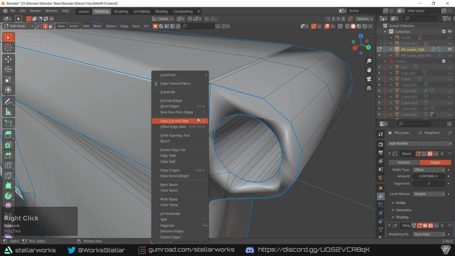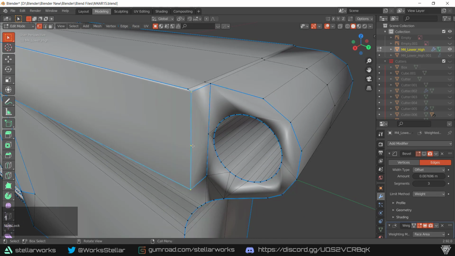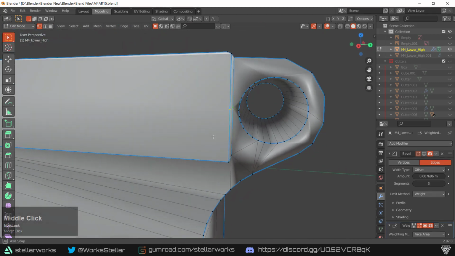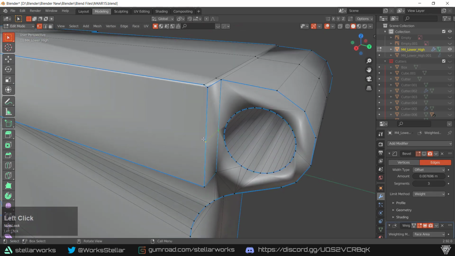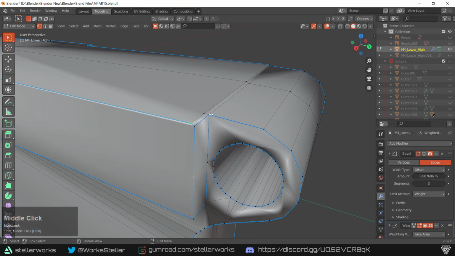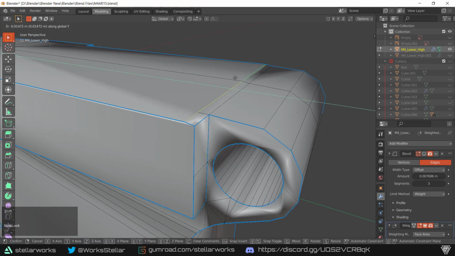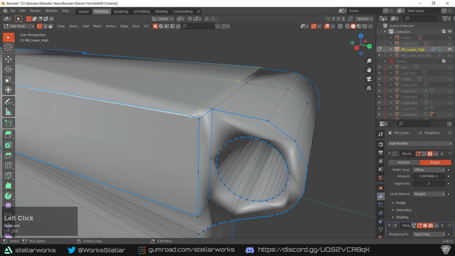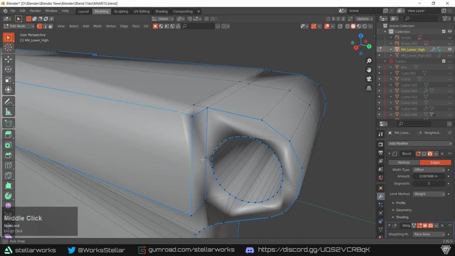Going to go ahead and subdivide this loop as well. Make that point jump in there. So that way we can move this edge back just a bit. Go ahead and connect that.